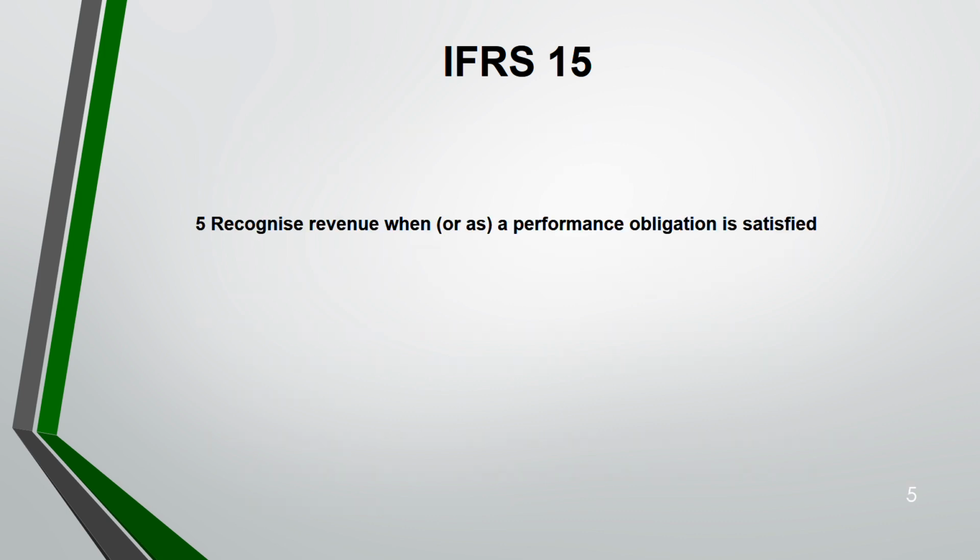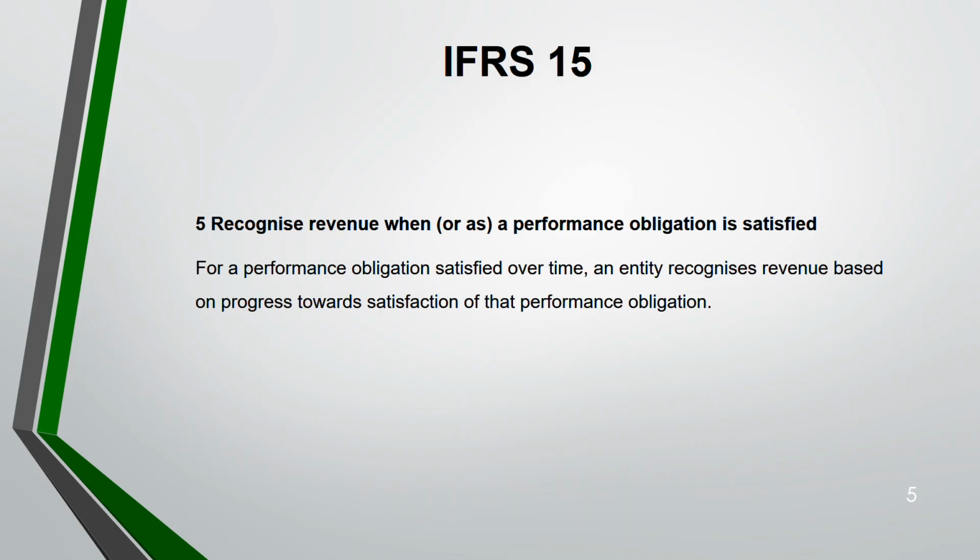Coming to a performance obligation that is satisfied at a point in time. So you recognize revenue at a point in time. This is easy. This is when the control passes to the customer. And mostly for goods, it is a performance obligation at a point in time, and for services, it is over a period of time.